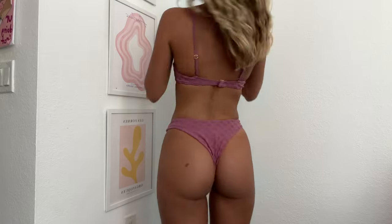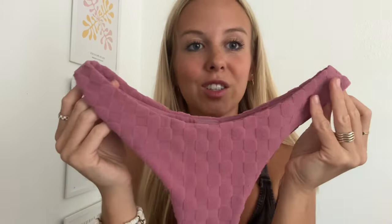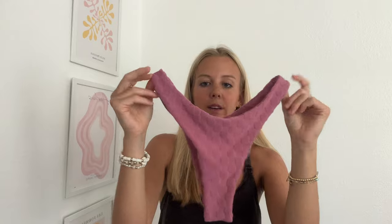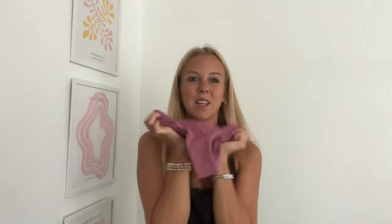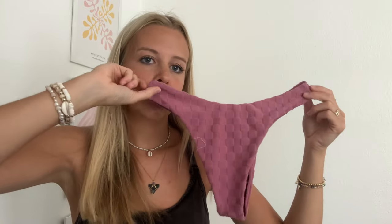And she's so cute, and it's still summer, but it's almost fall, and I feel like this is a cute fall bikini, so I'm definitely in love with her. Again, the checkered is I think their new thing, and it's the terry cloth, which is super soft, and she's seamless. And again, you can see when you hold a bathing suit and it automatically does this, that means you know it's gonna fit good. And she's relatively cheeky.